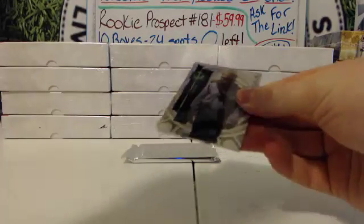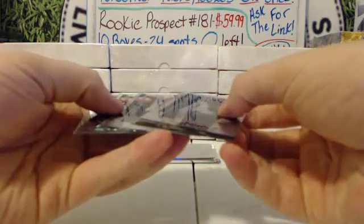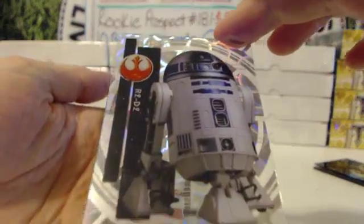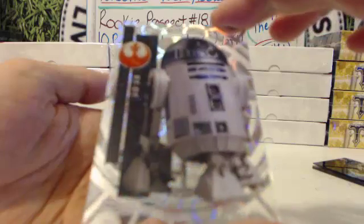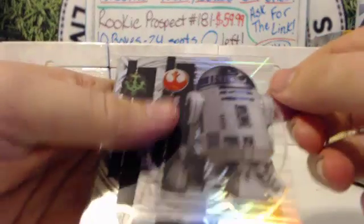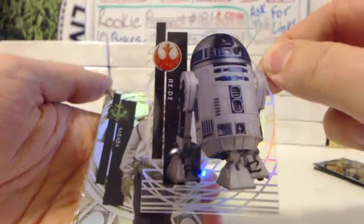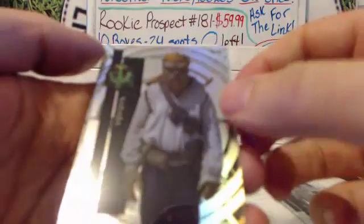I'll do the auto last this time. R2D2 Clouds Defractor, out of 25 — badass looking card. Another R2D2. That looks like a defractor. Rare — I don't know, anybody know the stats on these yet? A little different than baseball. That could be super rare or not so rare. That guy does not look so happy — he looks pretty pissed off.